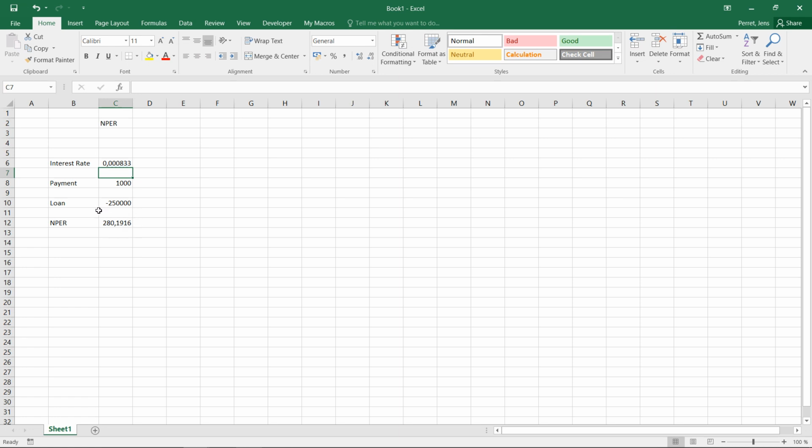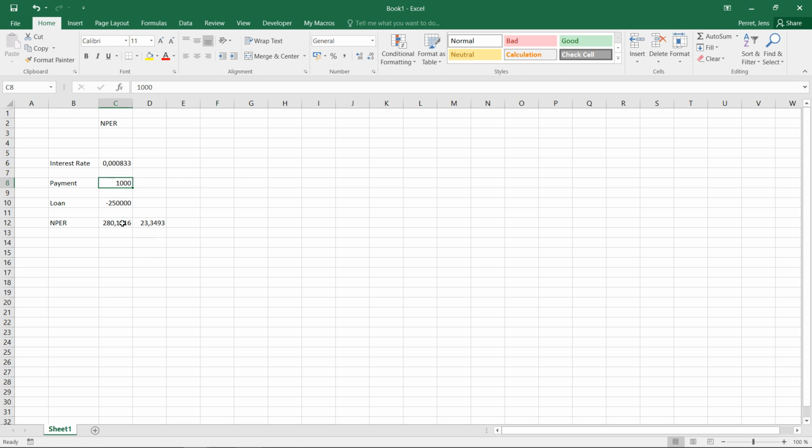Then you see at this point it tells you, as this is in months, it will take 280 something months, so supposedly 281 months to pay back this loan. If you want to get this in years as well, take this value in months, then divide this by 12. So it will roughly take 23 point something, so 24 years to pay back this loan, considering we have a yearly interest rate of 1%. And each month, by the beginning of the month, you pay 1,000 euros.